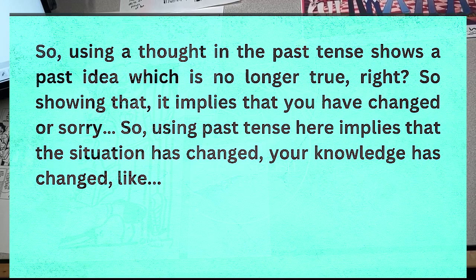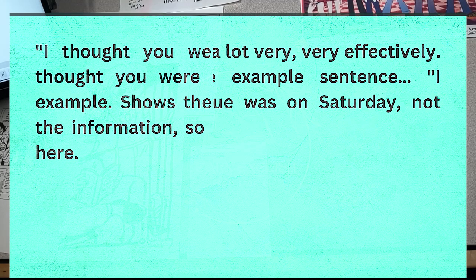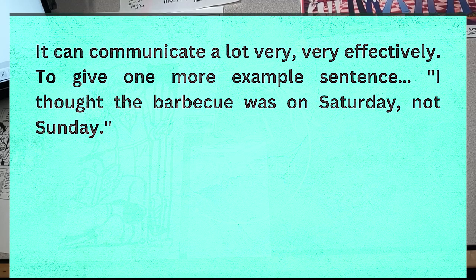So, using thought in the past tense shows a past idea, which is no longer true, right? So using past tense here implies that the situation has changed, your knowledge has changed, like, I thought you were coming over tonight, for example. It shows there's been some change in the information, so please use the past tense here. It can communicate a lot very effectively. To give one more example sentence: I thought the barbecue was on Saturday, not Sunday.